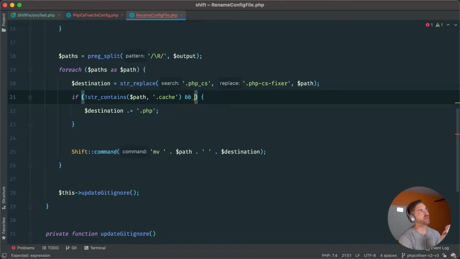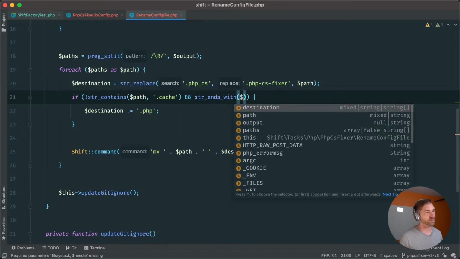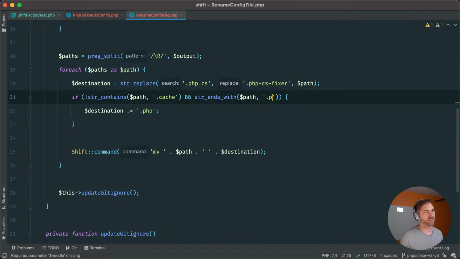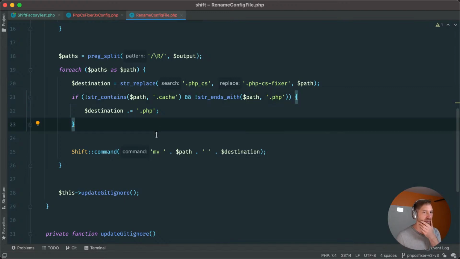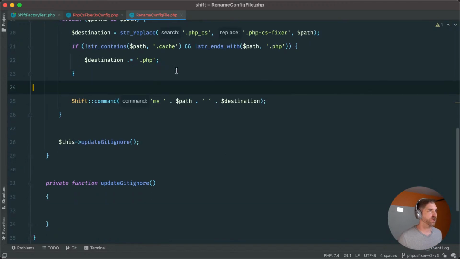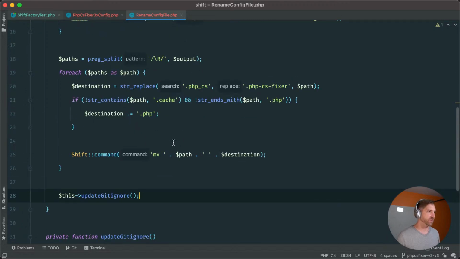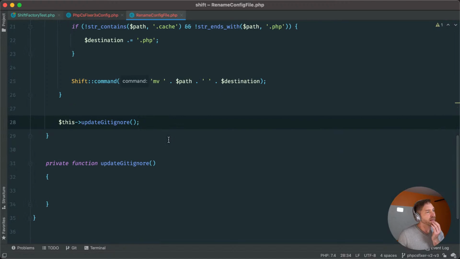Theoretically, the gitignore file would be at the same level as that, but you never know. You could have PHP CS Fixer files, like it could be a mono repo, and someone could put that in the gitignore at the very top level of the project, or gitignore only for certain. Trust me, I've seen a lot of projects. It could happen. So let's say string ends with path.php. There we go. That should take care of what Beggs is saying. So yeah, if it's the .cache file, obviously ignore it, and if it already has a .php extension, ignore it. That should take care of that, and I'll write some test cases up to make sure life is good there. The gitignore is interesting.